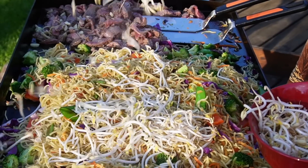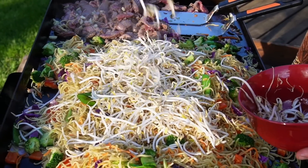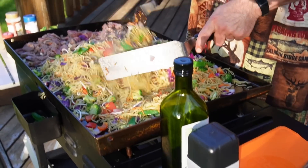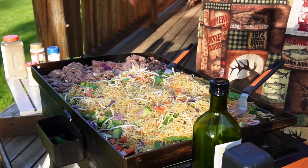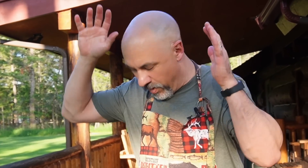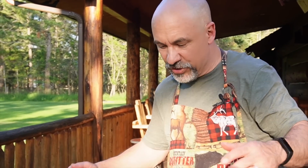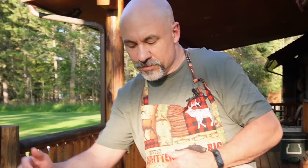Now I'm going to add my sprouts — a good way to liven up your dish. If you're new to griddling, Blackstone has a lot of sizes. The 36-inch is my favorite at home. If I'm camping or hunting with my son we might use a smaller 17 or 22 inch. A 28-inch griddle is great because it feels like a full-size 36-inch but is just a little bit smaller.